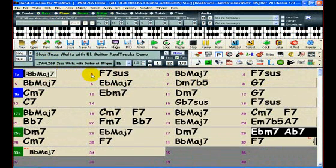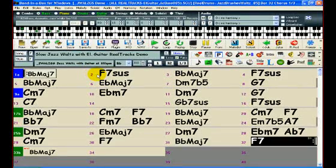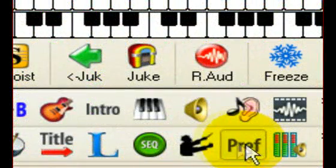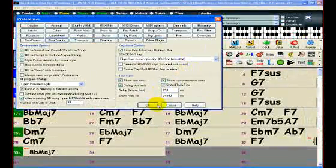In the past, you would have been able to just assign different RealTracks, ones that were actually recorded at a faster tempo. Band in a Box makes this even easier now. If you've set your preferences to do so, Band in a Box can determine for you if there are similar RealTracks at the higher tempos, and automatically switch them for you.